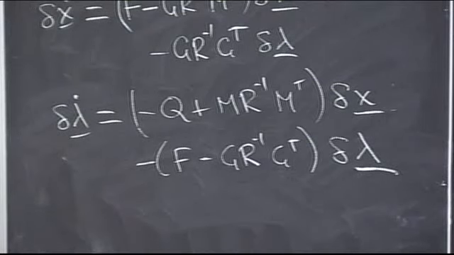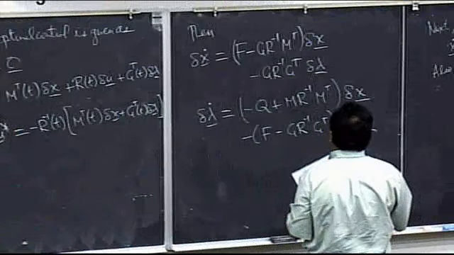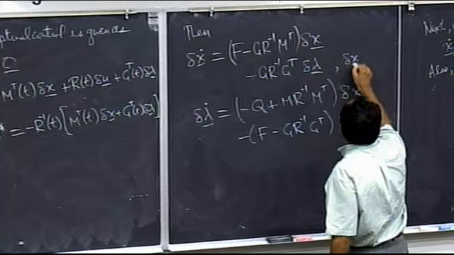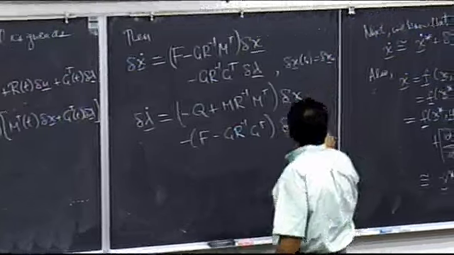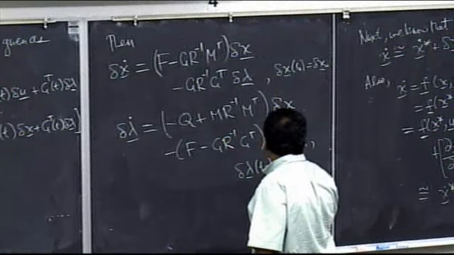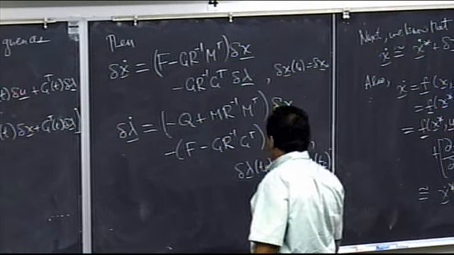So that is the system of equations that comes out of the neighboring optimal control problem that's sitting a few boards back. And you can see that now you have two boundary conditions, right? The boundary condition here is delta x at t0 equals delta x0. And the boundary condition here is delta lambda at tf is equal to pf times delta x at tf.